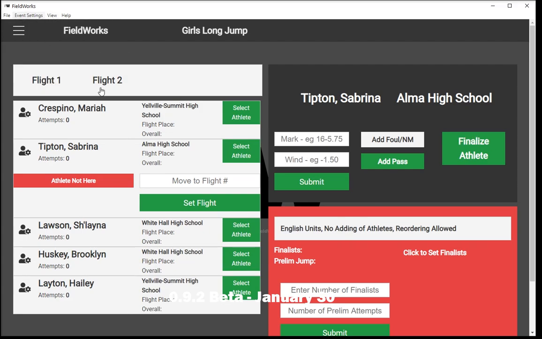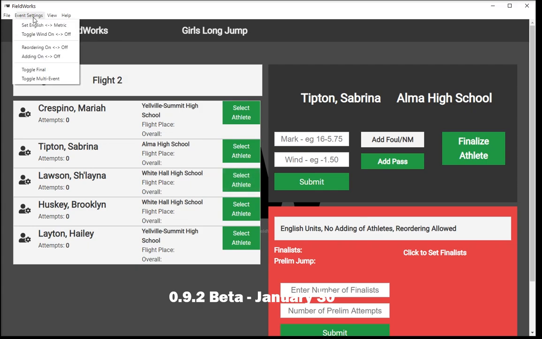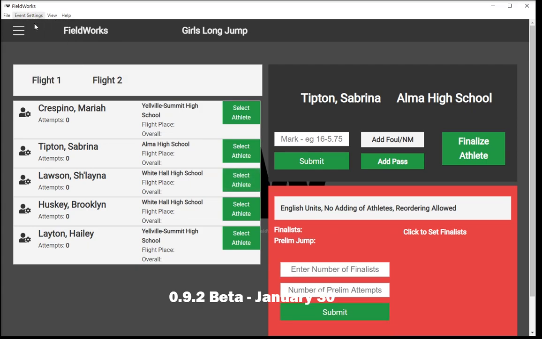When you change some of the event settings, English units are available, very quickly, and you can turn off the wind. And all these features are live updating. Obviously, you'd want to have this set up for the person to be able to use at the event, at the venue. But the idea is that the software should be simple enough to use that a 2-minute conversation teaching what's going on with the software should be adequate enough to get somebody off the ground and allow them to score an event. So we can come in.